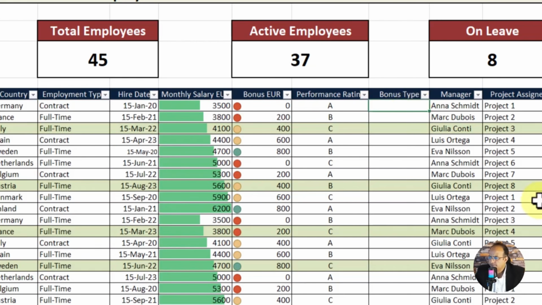Equal to IF bonus, I will click on this bonus column. If bonus is greater than 600, that bonus will be considered as high, otherwise low.